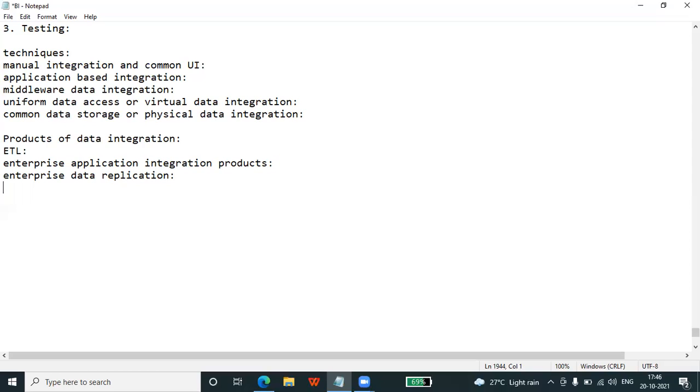Next is principles of data integration. We live in an era of data. Modern data is more complex and it has different types, sources, volumes, and locations of data.